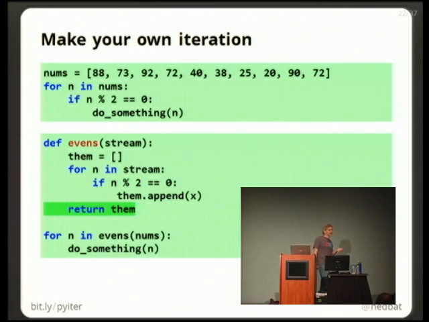So now what we've got is a function called evens, which accepts an iterable and produces a new iterable, which happens to be a list, but it's iterable. And that means that now we can say for n in evens of nums, do something. So we've successfully separated them, right? The evens function encapsulates which are the things we want to do things to, and then the loop actually has the something we want to do. So we've separated them. This is abstracting our iteration, right? We've written a function that takes a stream and makes a new stream, which is just what we want.